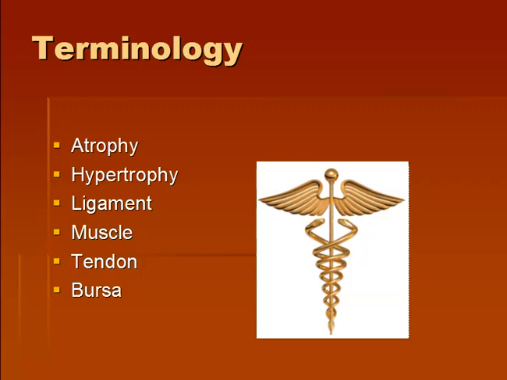A ligament, by definition, connects bone to bone. Its function is stability. It stabilizes the joints, and we will learn a lot of ligaments in this class. Every time we cover a joint, we'll go through the common ligaments that are often injured. So when you injure a ligament, it's called a sprain. That terminology is coming up on the next slide. Sprain with a P, S-P-R-A-I-N.